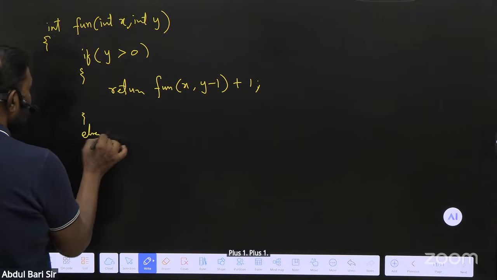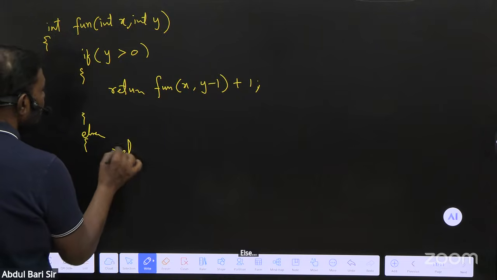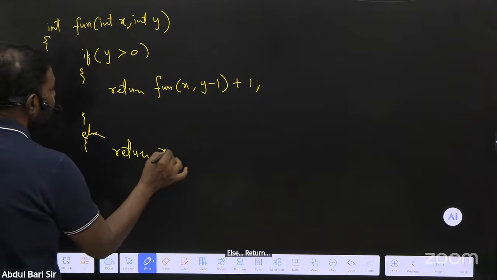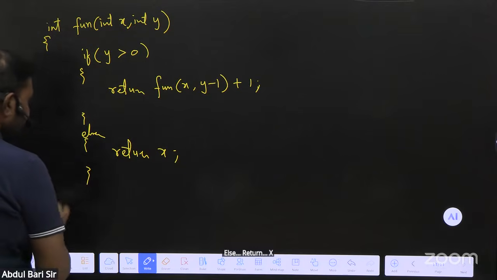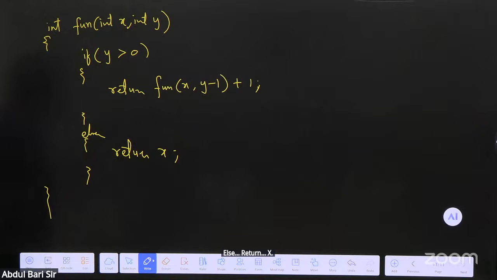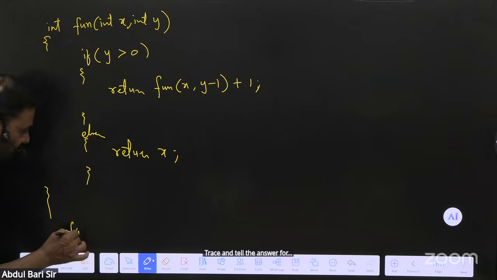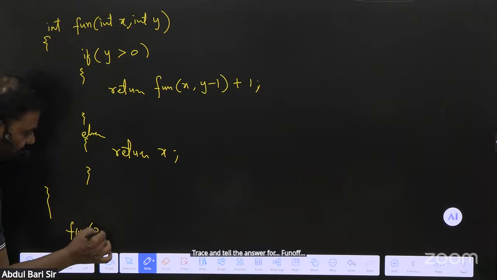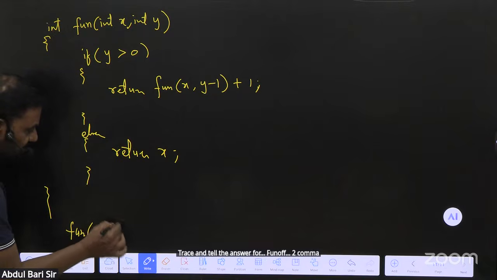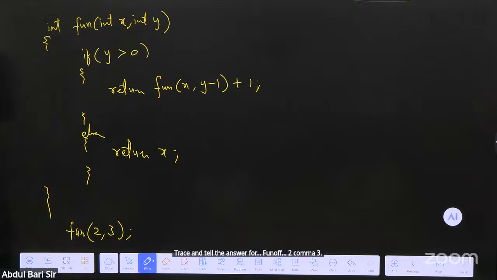Else, return x. Trace and tell the answer for fun of 2 comma 3.